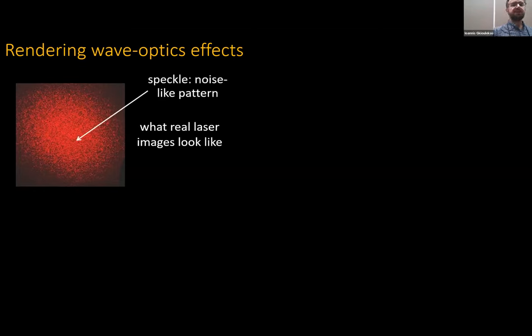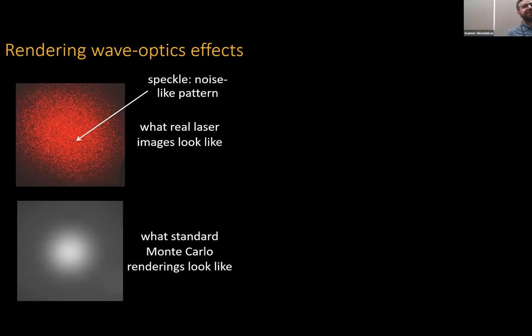And one thing you may notice is that this kind of image is completely different from what we normally render with Monte Carlo rendering techniques. So pretty much all of the algorithms I mentioned at the very start, like the text to PBRT algorithm, and the extension that Adithya has mentioned, will never produce a speckle effect like that, right? Now you may be wondering, why do I care about this? This is noise, right? Why do I want to render noise?